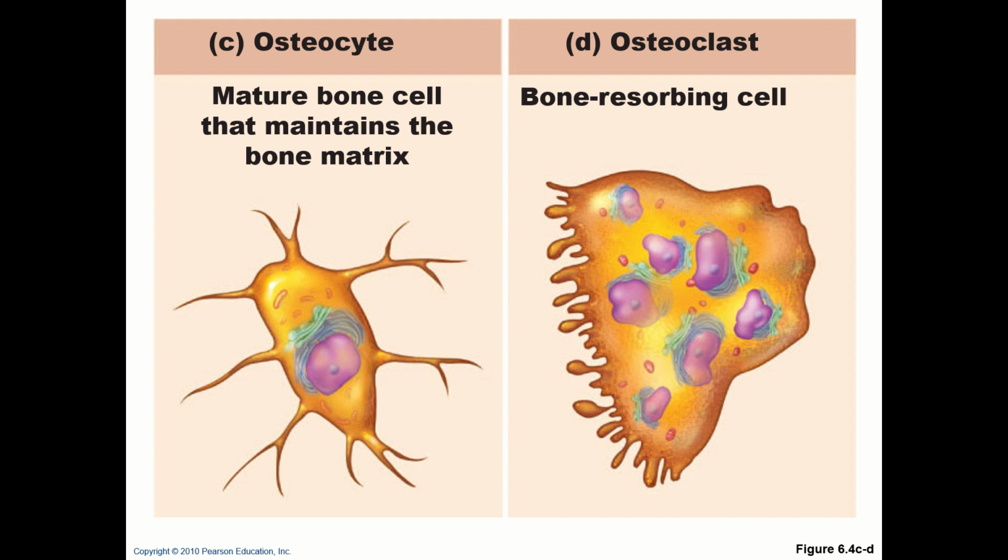That's the lineage. However, the osteoclast, shown in figure D, is a different kind of cell. It is a modified macrophage, basically a modified white blood cell. It is a very large cell with many nuclei and endomembrane systems because it's making a lot of enzymes that need to reabsorb bony tissue. Osteoclasts are very important in remodeling the bone as well as maintaining a constant supply of blood calcium levels. The undulating part that you see on the left side of the osteoclast is the end in which it will attach to the bone.